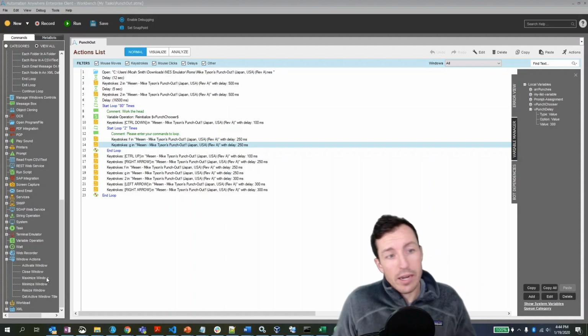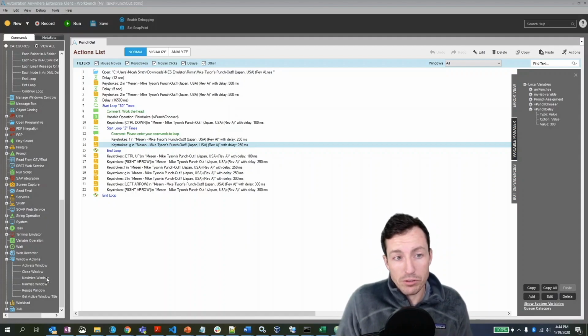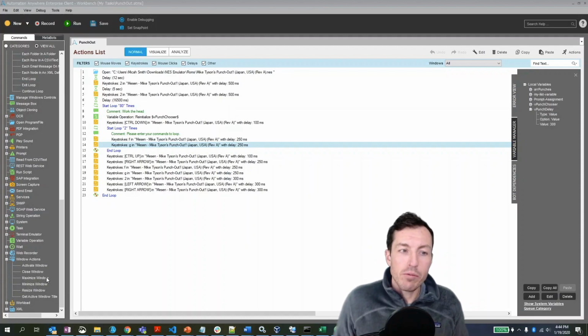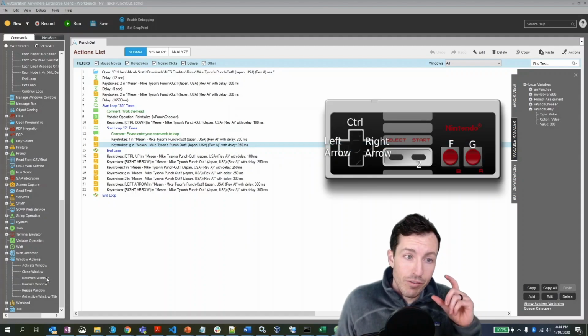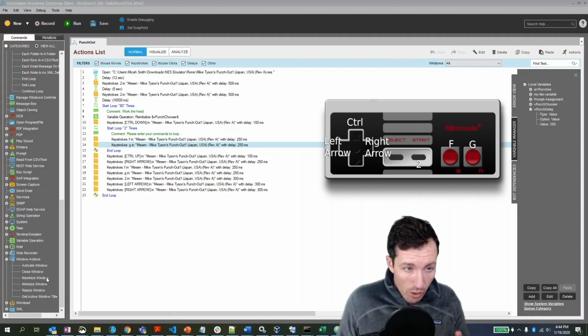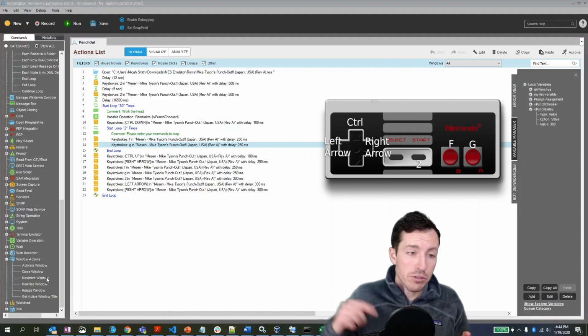I also decided at one point to have a punch chooser where I would variably determine punches and punch at random. It didn't work out really well, so I ended up removing most of that code. If we look at the code that exists, on line 10 we start with pressing the control button down. I mapped the control button to the up arrow on the D-pad of an NES controller. What that means is we're going to be holding up before we insert our next 2 keystrokes.